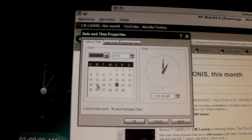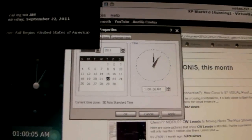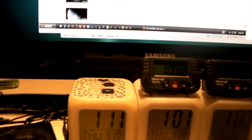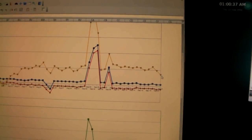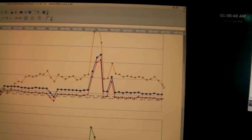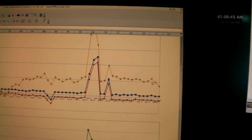And synchronization is pretty good. It matches this clock quite nicely. It's a little bit ahead. Okay, so what are we looking at? It's the cube. You see I've got many more of these cubes. These $3 clocks. I'm waiting for the time. Just flicked over then. Okay, this is as it looks like at 6 o'clock tonight, and we should have lost about another half a second, I guess, if this trend lines continue.